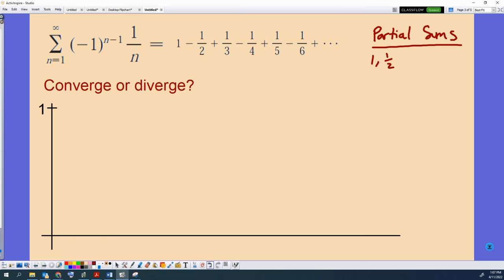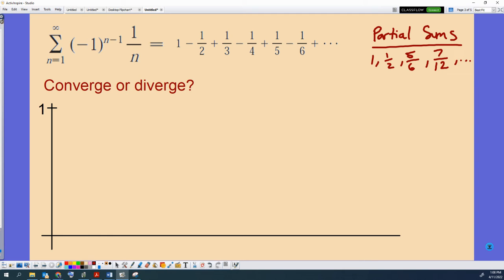The third partial sum would be the sum of the first three terms. Well, the first two added up to 1/2, and then when you add 1/3, go to common denominator of 6. We're looking at 3/6 plus 2/6. That's 5/6. And then when you add a negative 1/4 into there to get the fourth partial sum, now we're looking at, or actually, no, I'm sorry, we can go to twelfths. 10 twelfths, and then minus 3 twelfths, so we get 7 twelfths. Okay, we could keep going if we wanted to.